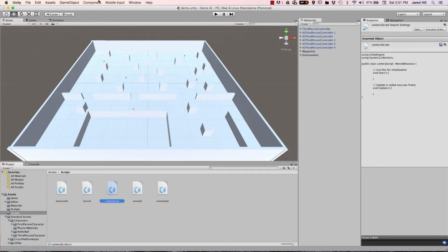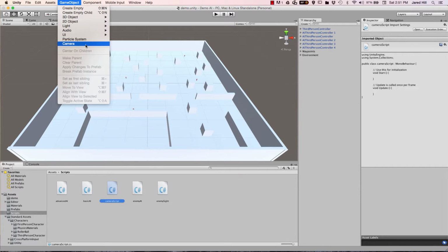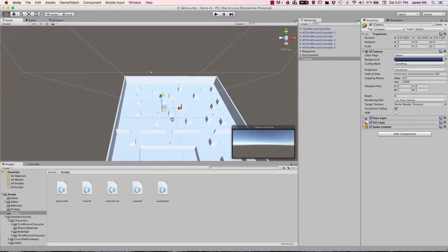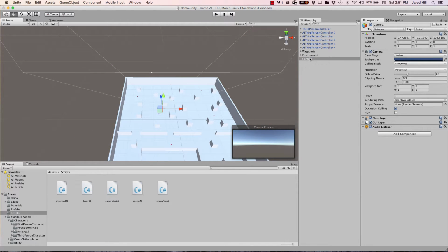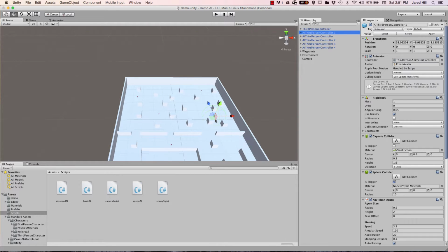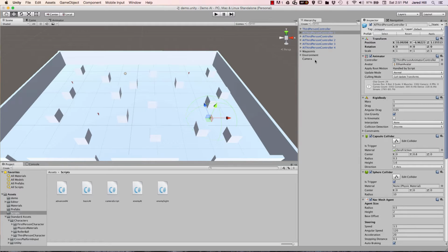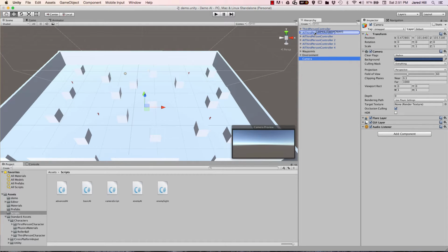So what I'm going to do now is just go ahead and do a game object, camera, and I want to make sure that I'm mapping it to one of our AI characters. So I'm going to select this first one up here, so he's right up here, and then I'm just going to drag the camera and put it under this guy. I'm doing that so that the camera will naturally follow the character around in the scene. There's a few ways to do that, but this is really sort of the easiest. Just by dropping it underneath that character, the camera will naturally move with him because it is a child of that character.